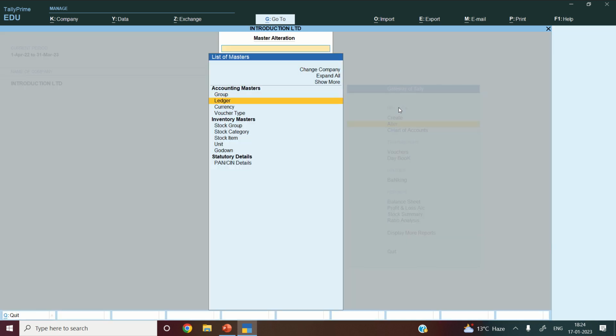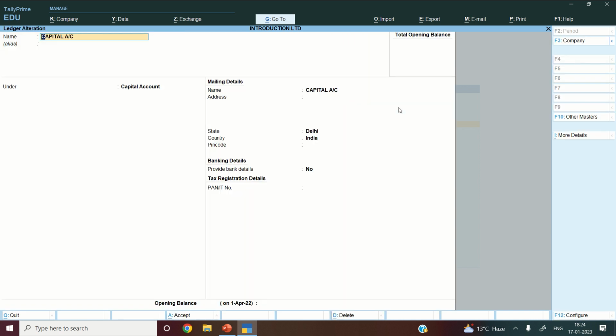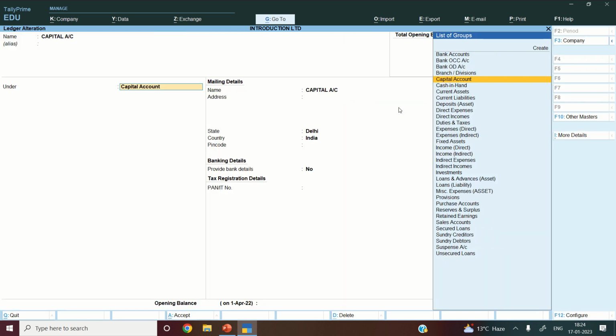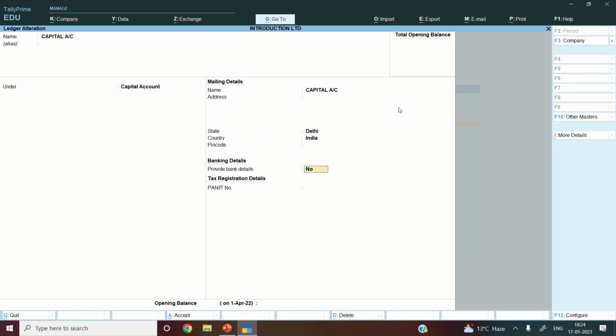Okay, and after alter, go to ledger, enter. So here you can see the capital account which we created is visible to us. Okay, you can press enter and you can make any changes you want.